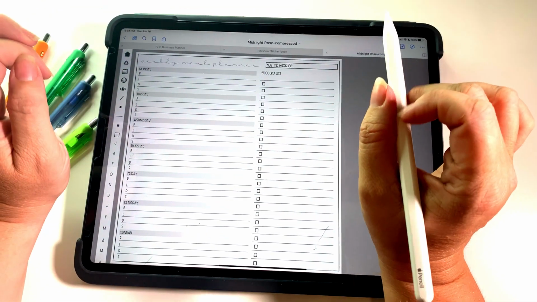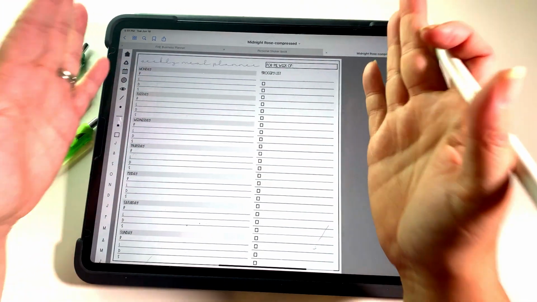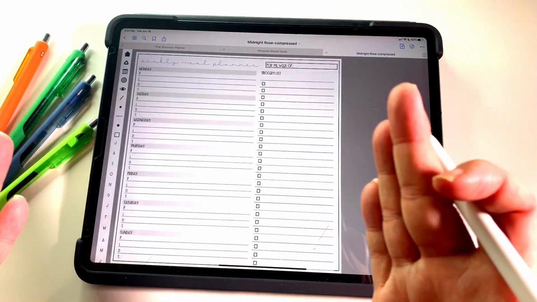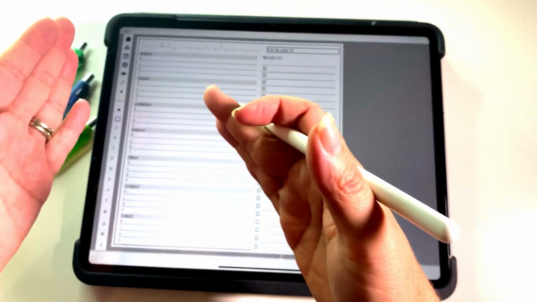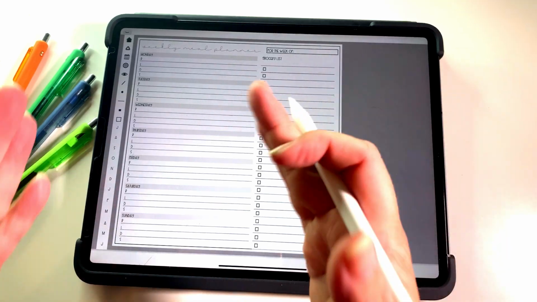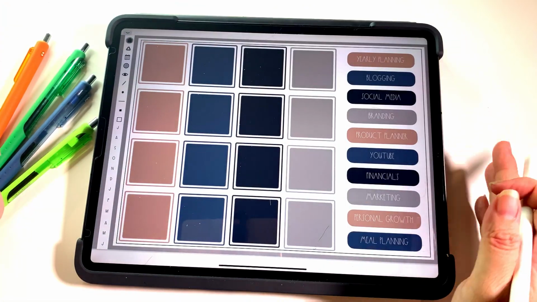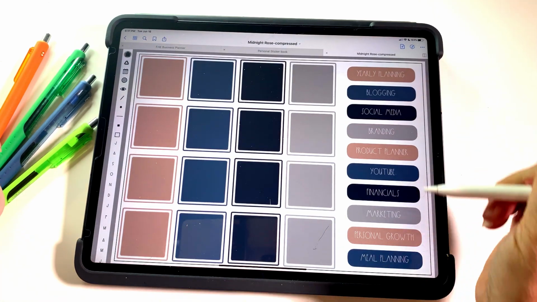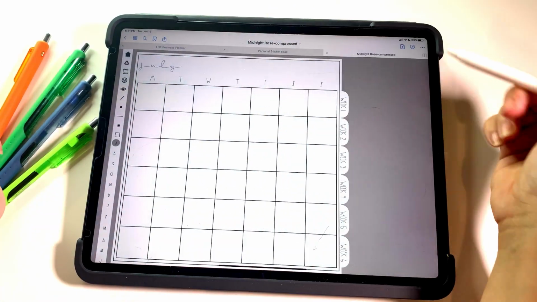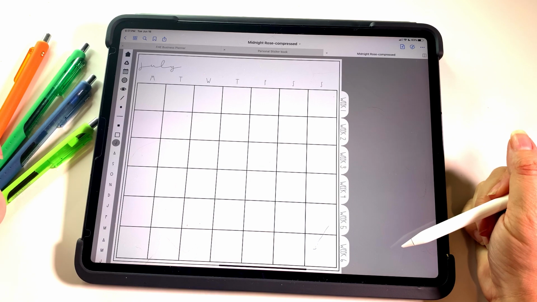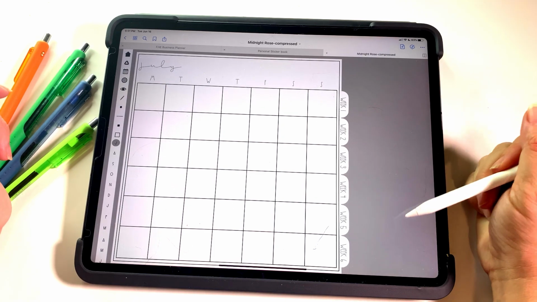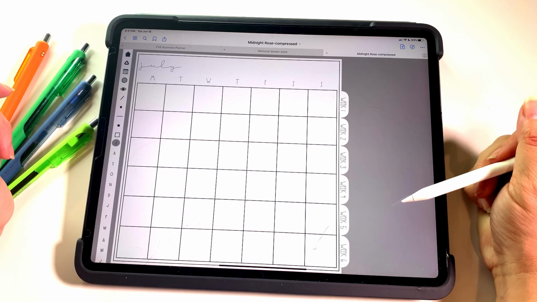This has been really great. Again, I don't put this in the section next to the month. I actually have a special section here for my meal planning. However, if you wanted to add something to the month, let's say I go to July, that's what this dashboard area is for, and you can very easily add a grocery list to this side.